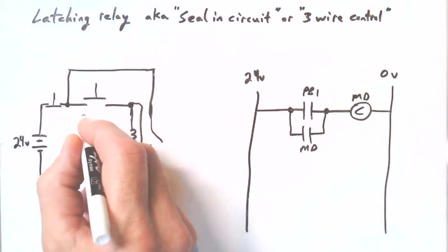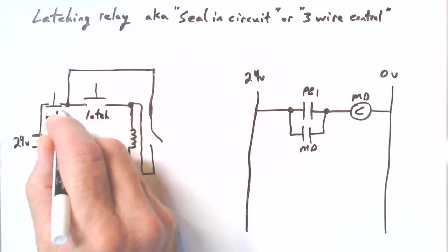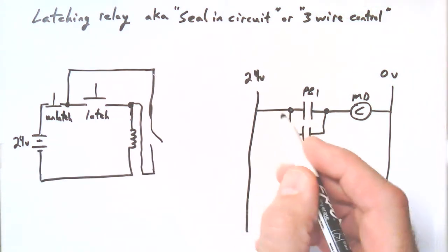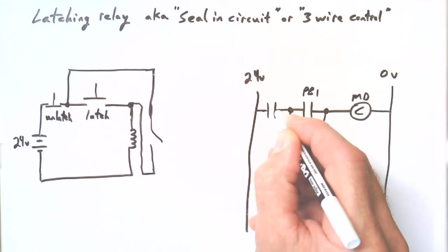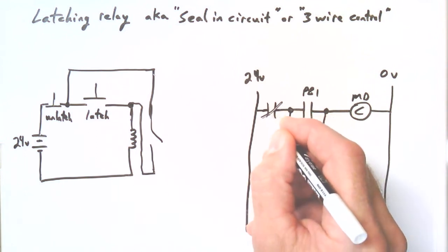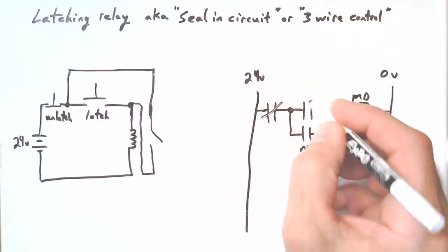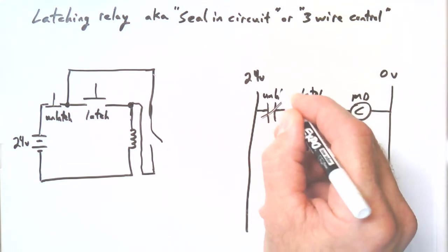And we now have our latch and our unlatch, if you want to call it that. Same thing, just squeeze in a set of contacts here. The ladder diagram symbol for normally closed contacts is just contacts with a line through them. Maybe I'll just call these latch and unlatch too, so you can see how they associate.